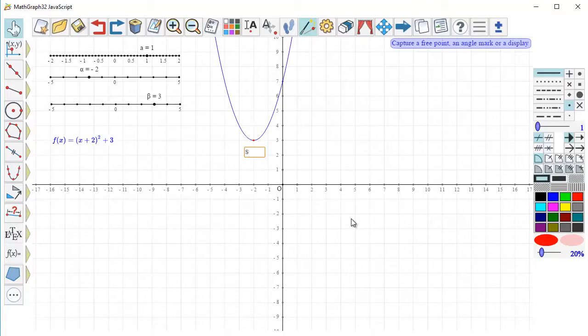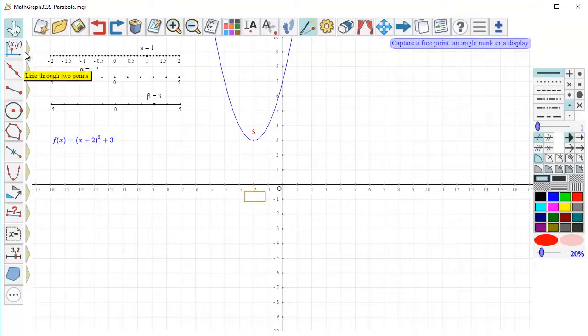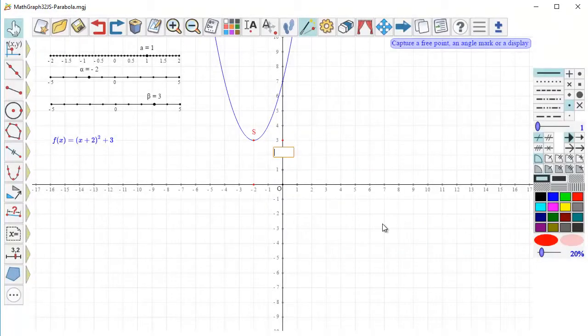Name S. With this tool I can move the name of the point. 2 more points by coordinates. Now I activate the dotted line style and I create with this tool 2 segments.